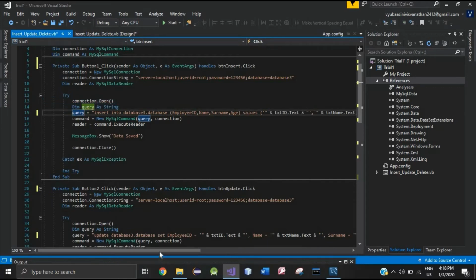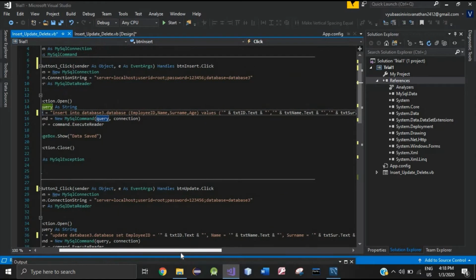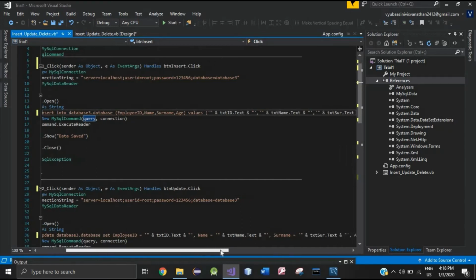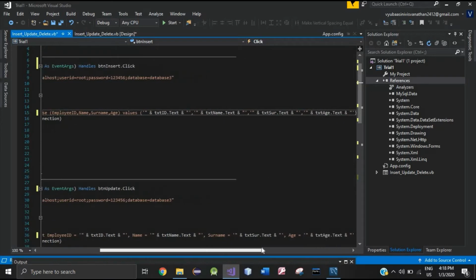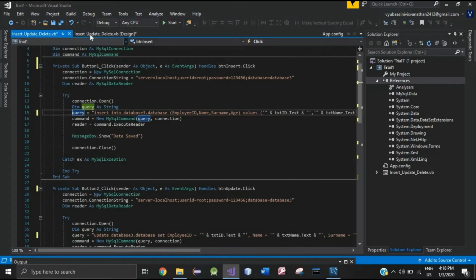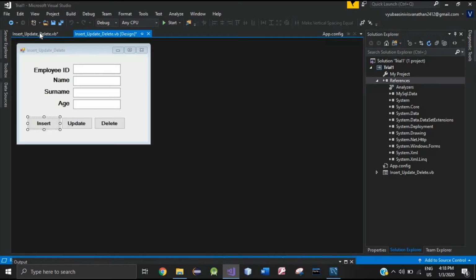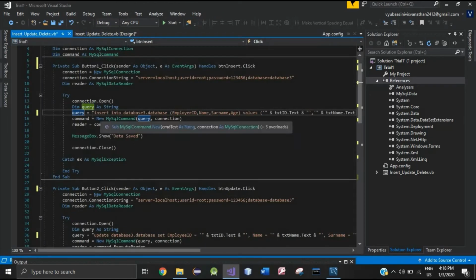In this query I put insert into database3 the database, employee ID, name, surname, age, values, text, and I declare the text boxes that I created over here. So you should insert into the database name, this is your database name and this is your table name.